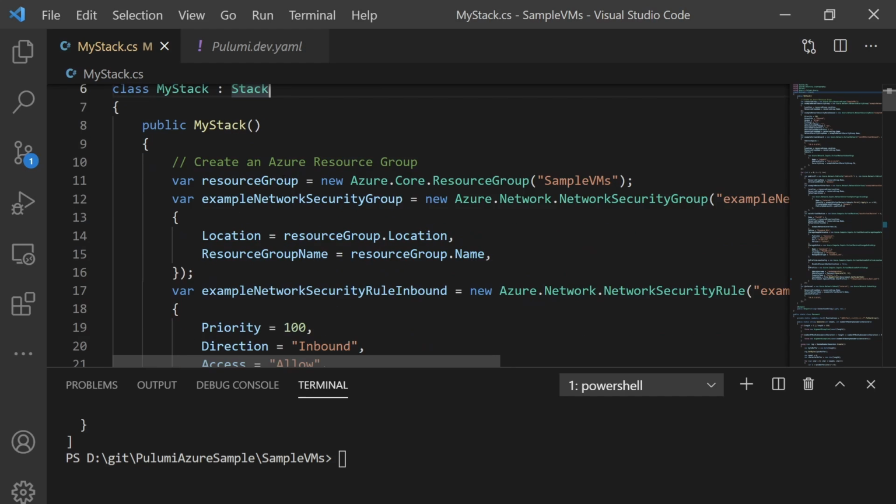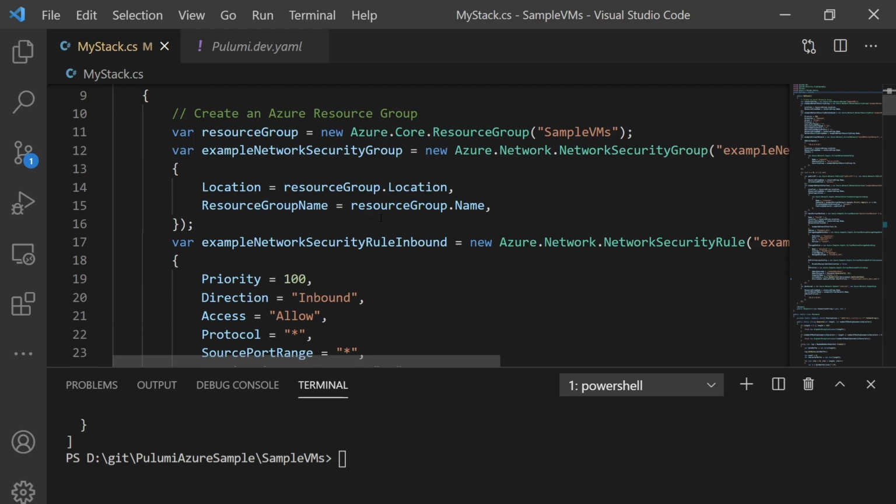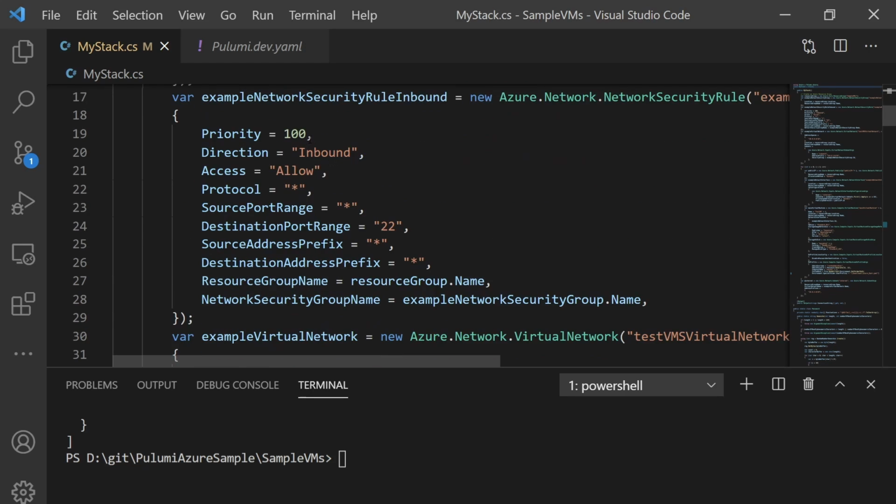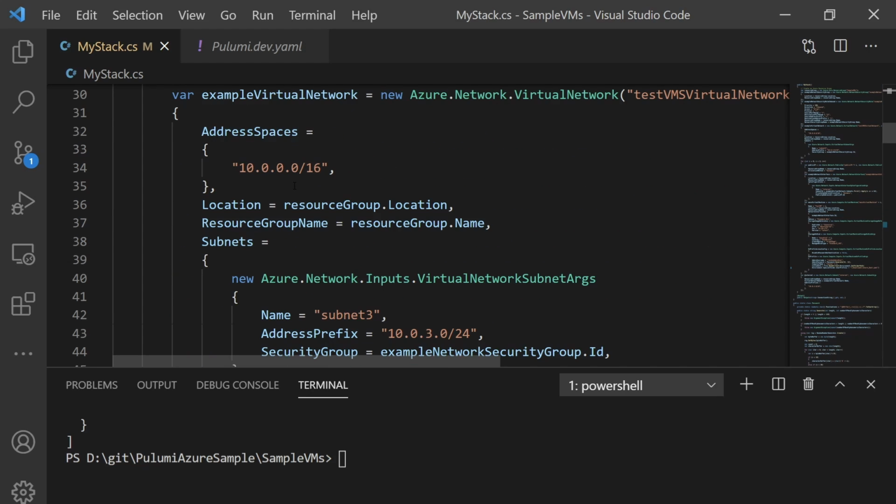So first we're creating an Azure resource group, and we're naming it samples VM, and then we're creating a network security group, and we're just creating a network inbound rule that allows anything to go into port 22. You should definitely change this to match it to only your IP addresses instead of everybody. In this case, we're just making it so it's easy to get started, but you should definitely change this. You should not have your admin ports open to the internet, even though you're using EZSSH, which is a very secure way to authenticate. And then we're just creating a virtual network.